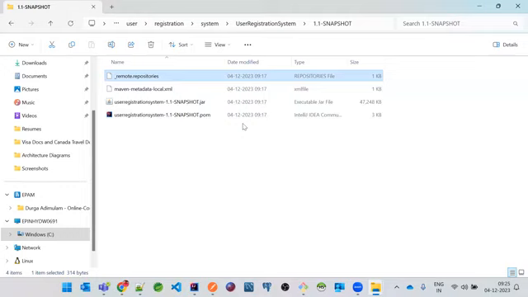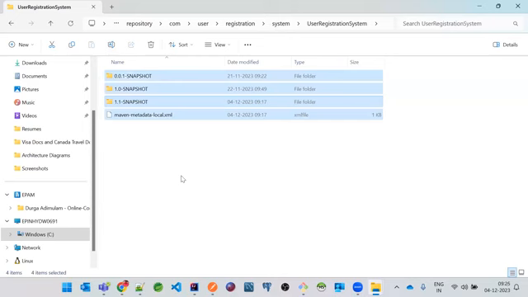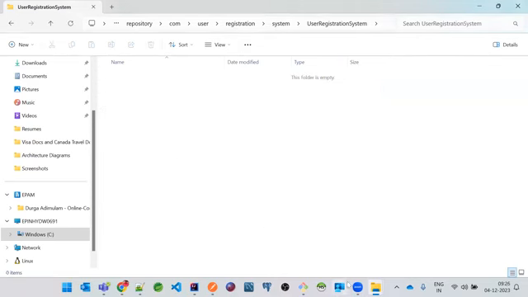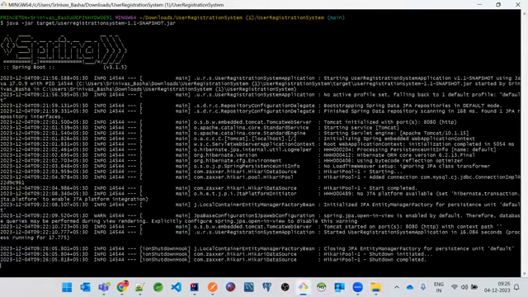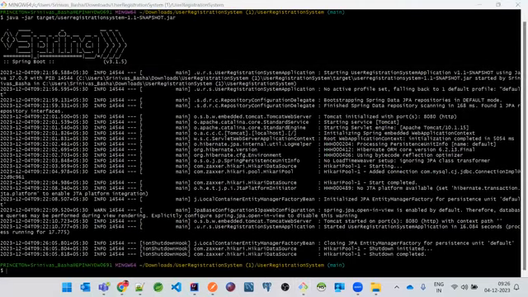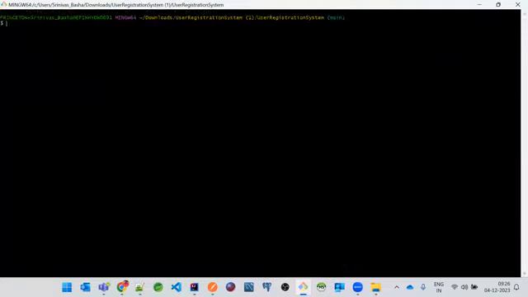Since you have this jar in your local, you can run this application anyhow by using java -jar and the name of this jar, as we have built it in our local. Let me remove this first of all, clear, and do a Maven clean package.